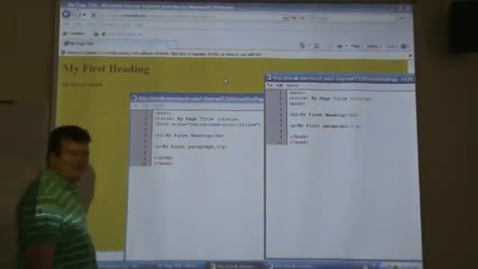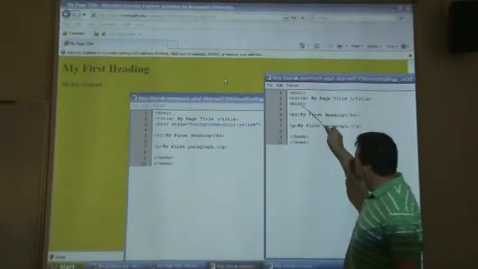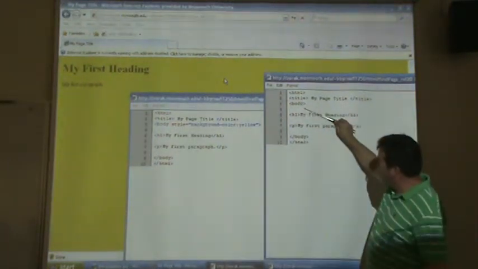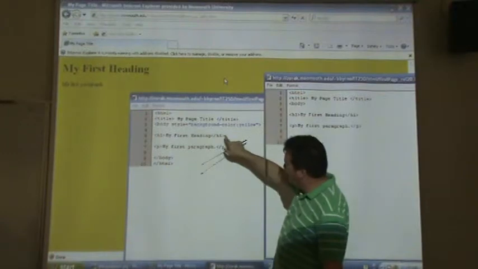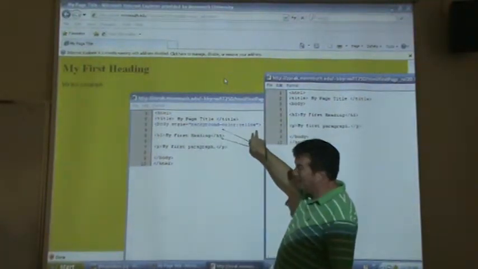I've now added, I've actually updated an existing tag. So, although the camera makes it look kind of green, it looks yellow on my PC. But basically what I did was I took, this was the older version where the page came out white. And on the body I added style equals background dash color colon yellow.